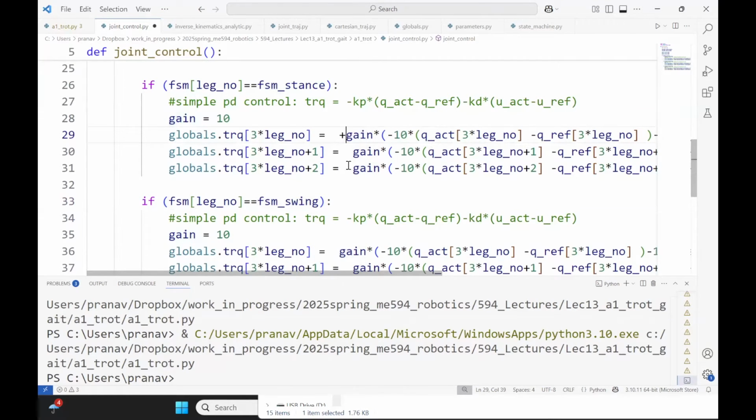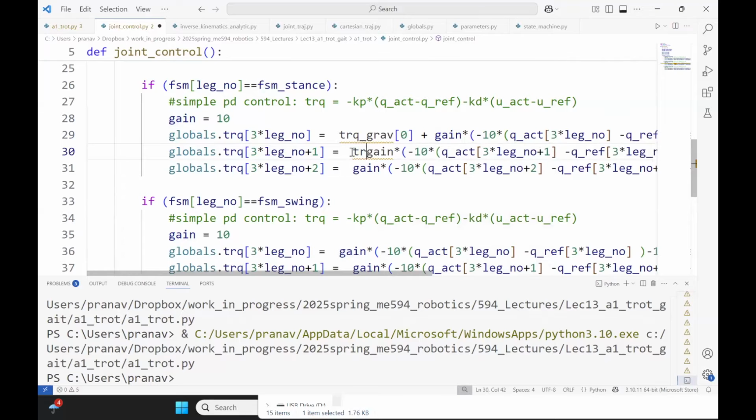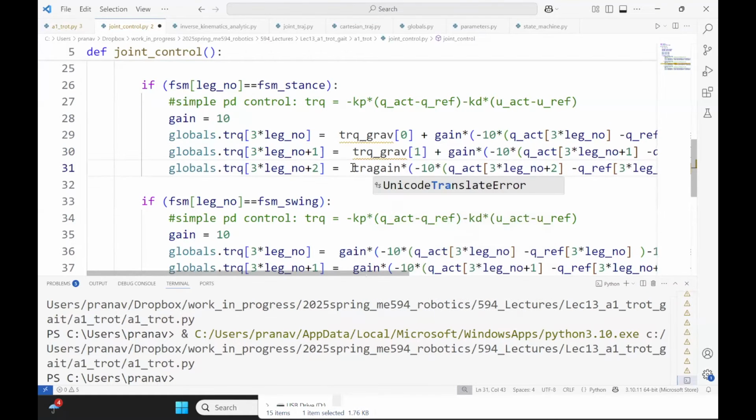My goal is to add a gravity torque, called TRQ gravity 0, TRQ gravity 1, and TRQ gravity 2. I'm going to use a rather simple technique for this. So here's what I'm going to do.